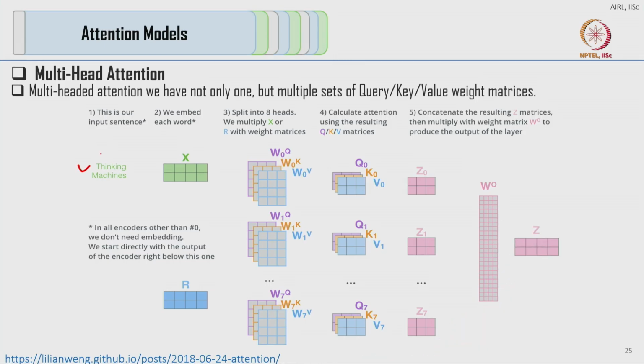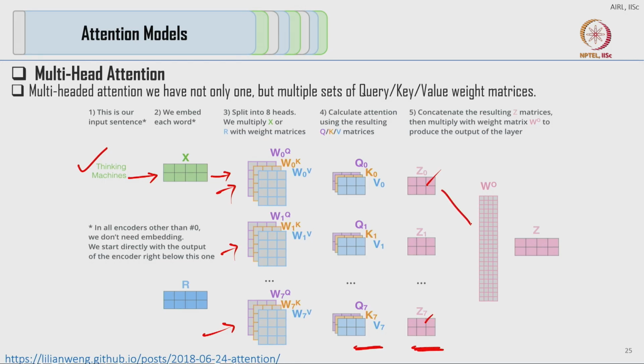Now let us look at the multi-head attention at one go. So we have one particular input. The input could be passed through word2vec to generate the embeddings X. It could be passed through multiple attention layers, we call this multi-head. We can generate corresponding KQV pairs which could then be passed through each and generate the embeddings Z, from Z0 to Z7 since there are 8 attention heads, right.